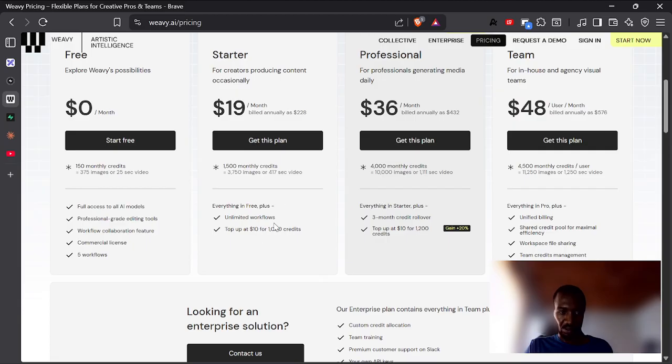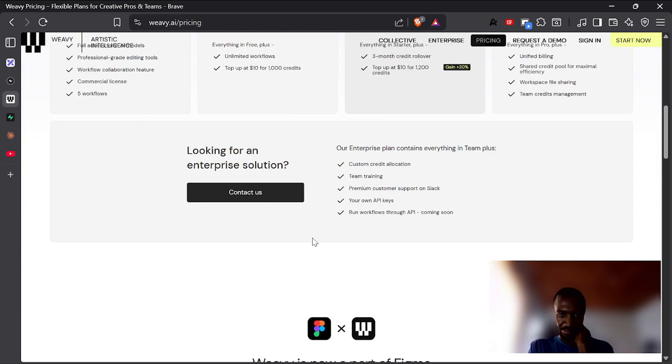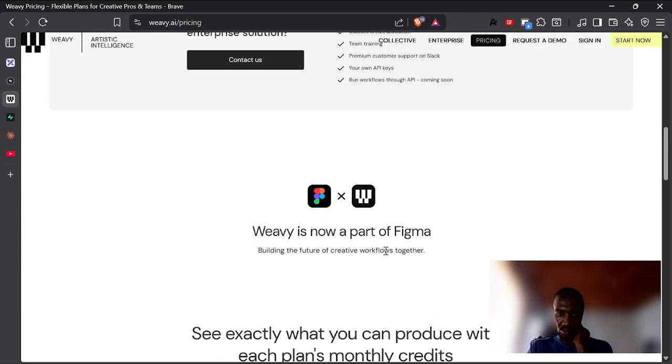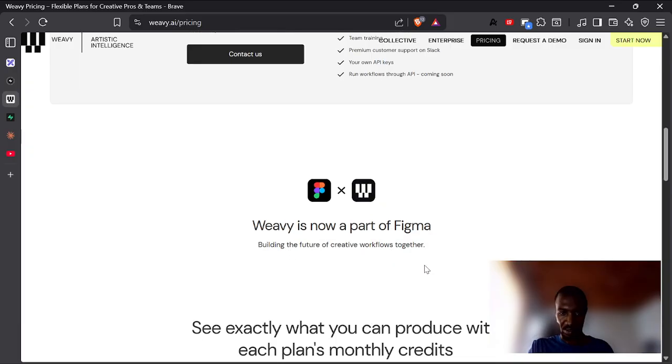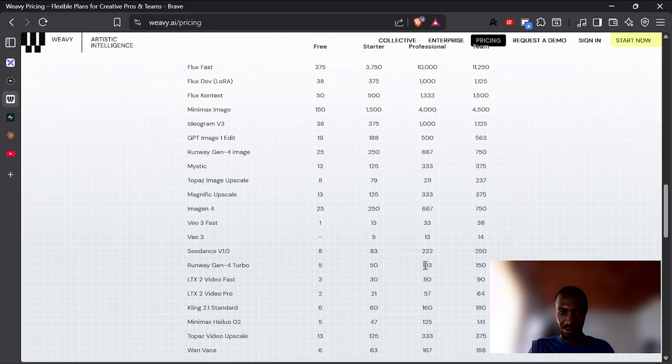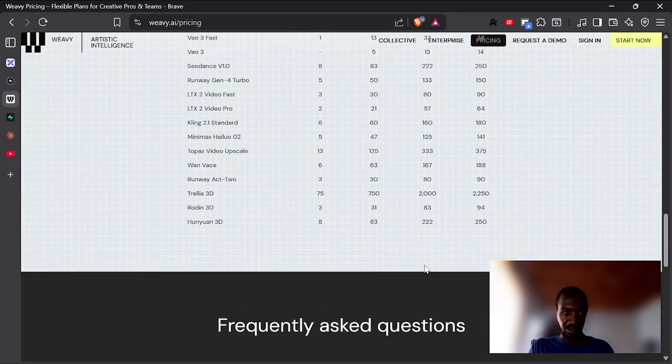Unlimited workflows, top up at $10 for 1,000 credits. And of course, it's now part of Figma. But that's a really good use case.